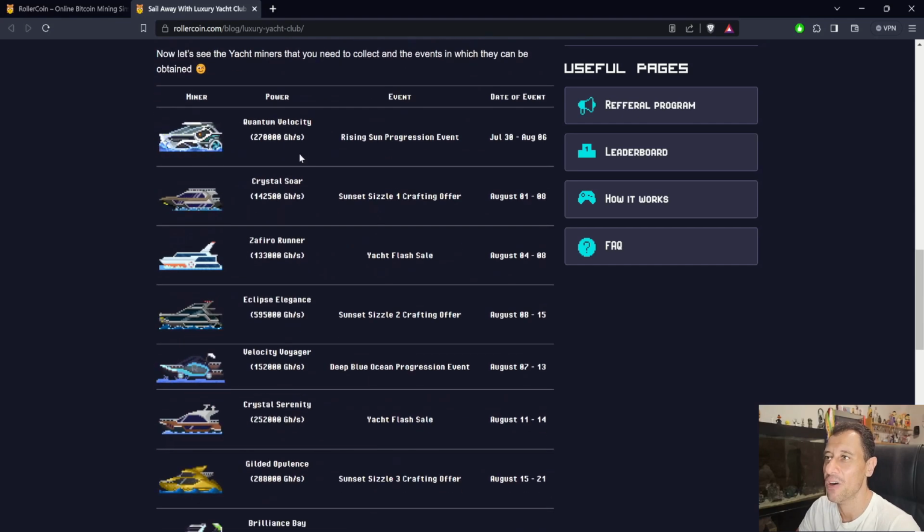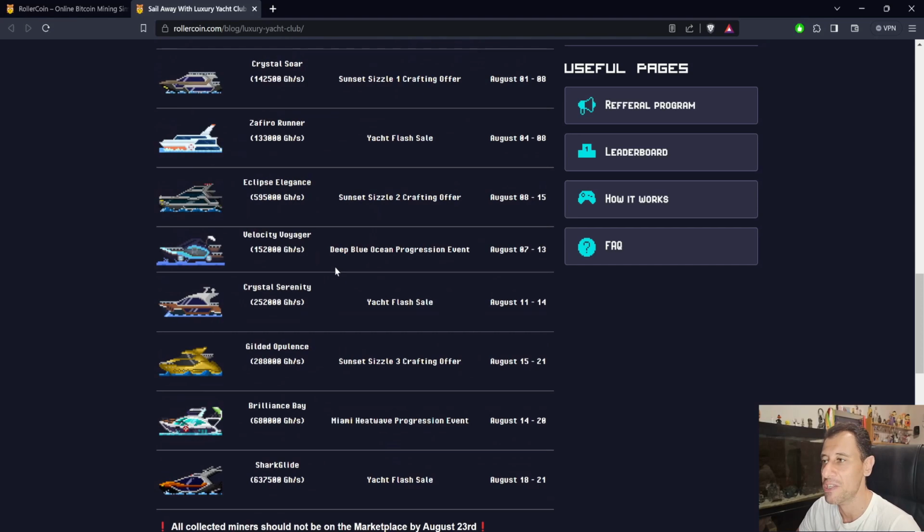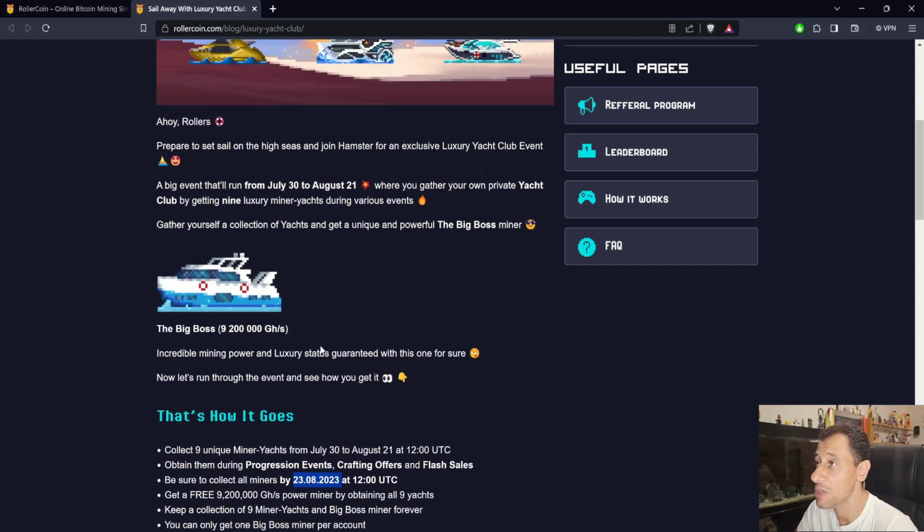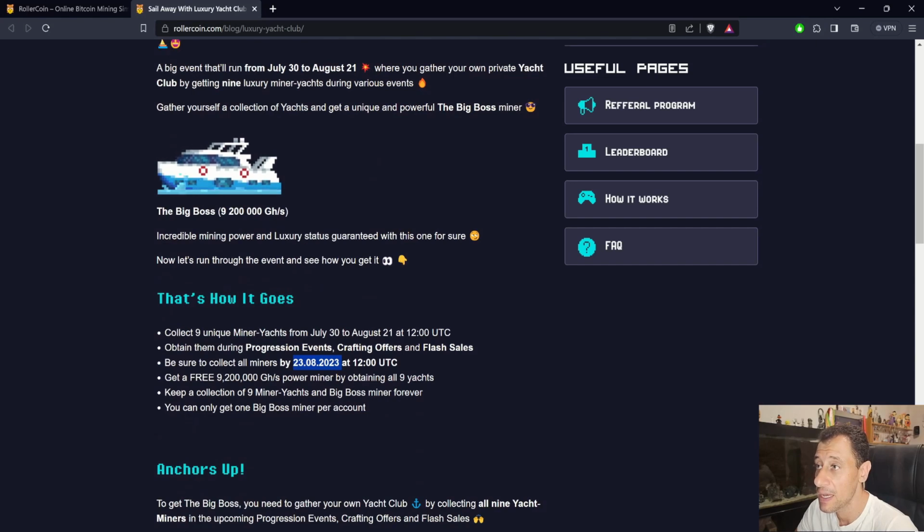That's pretty much it. I've got all 9 of them, so I wanted to share that information with you as well. I will also let you know when I actually do get the Big Boss Miner. I don't know if it actually states when you're going to get that, but I believe it should be after the 23rd of August, once they start to tally all the accounts of all people to see which miners they do have, to see if they've got all the 9 unique miners as well. So for now, until the 23rd, which is tomorrow at 12 UTC, you need to have all of those miners. This is not midnight, it looks like 12 PM. Get cracking if you don't have them.